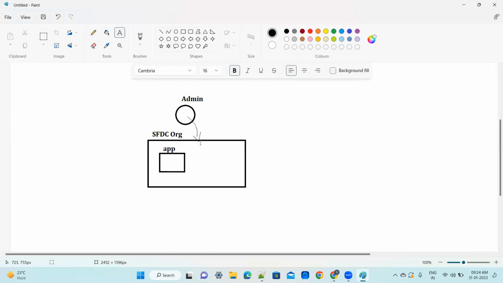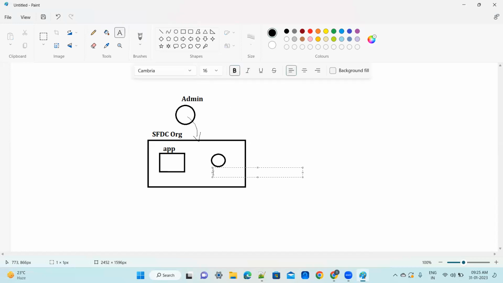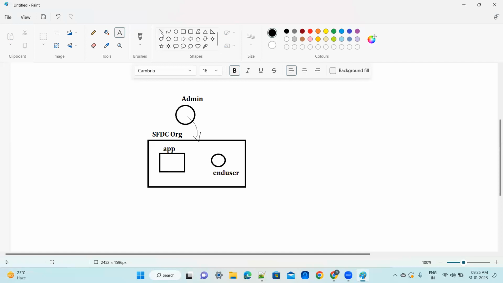Administrator inside a Salesforce will develop an end user. End user is nothing but user. And will give access to this application to the end user. So the end user will use this application. Are you getting the point what I'm trying to say? We'll do the same thing now. Clear? Any doubts so far?